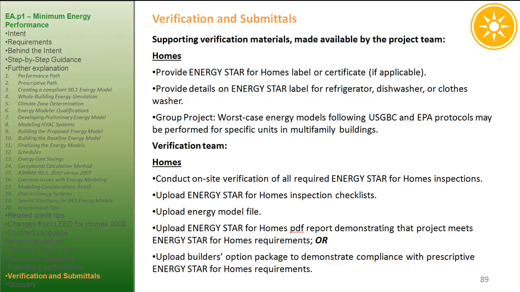Supporting verification materials, made available by the project team. Homes: provide Energy Star for Homes label or certificate, if applicable. Provide details on Energy Star label for refrigerator, dishwasher, or clothes washer. Group project: worst case energy models following USGBC and EPA protocols may be performed for specific units in multifamily buildings.